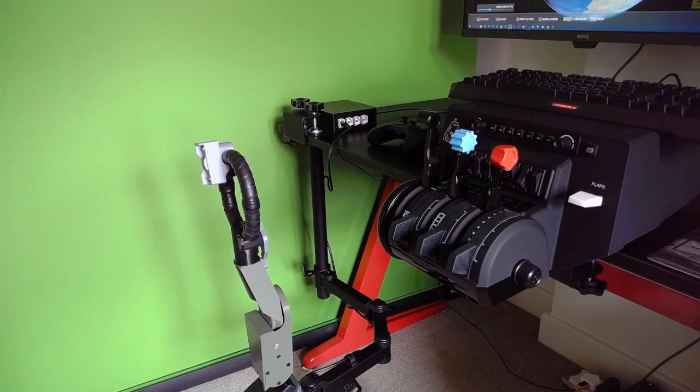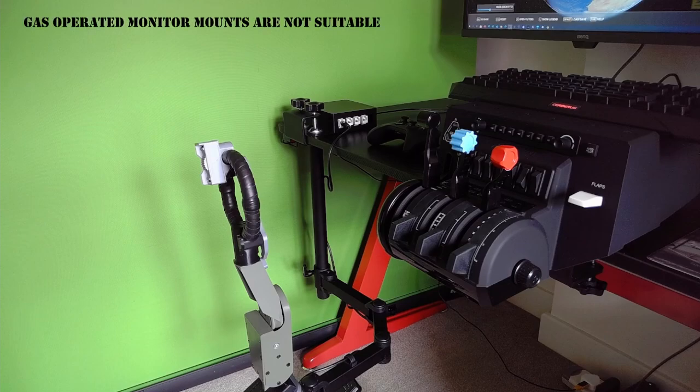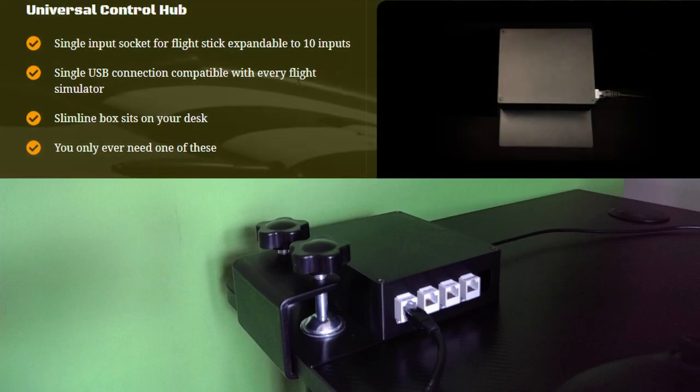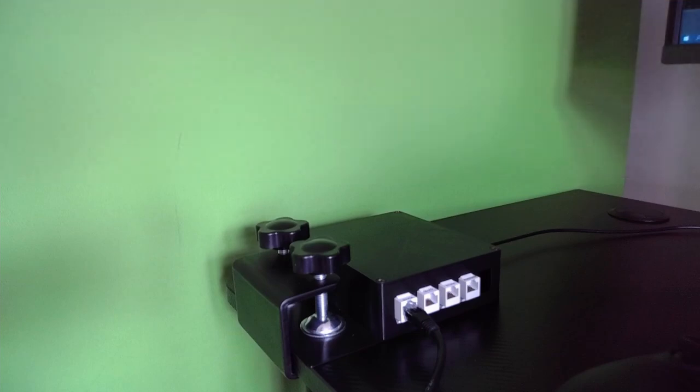You can see I've mounted the main pole facing down rather than up. I'm only using one arm and I've used one of the struts from the other arm to extend the arm that I'm using. I use this extension to allow me to have full movement of the flight stick and also allow access to the rudder pedals. I'm using the Spitfire flight stick with the spade handle. The one piece of essential equipment you'll need is the universal control hub, which can also be 3D printed and self-assembled. The control hub has a handy flap that protects the desk when the mount is clamped down and also holds the control unit in place. It's a single USB connector to the PC and supports up to 10 inputs.